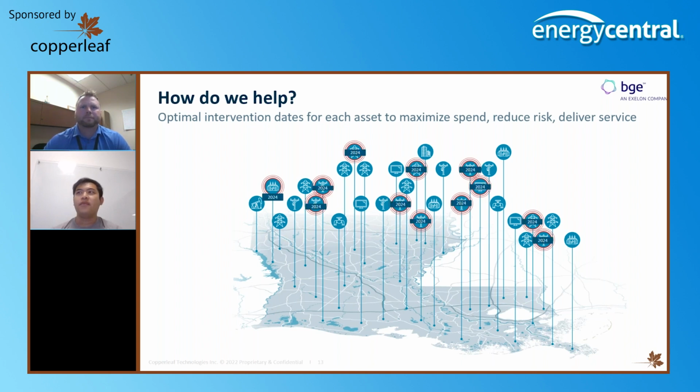Let's say all of these need to be replaced immediately this year. But then how do we know what our optimal dates are for the remaining assets? We need to go through the timings of those interventions, determine how the value changes over time, and when the point of maximum value is, so we can see which year or when in time is the best time to intervene or replace these assets, whether that is a full replacement or doing repairs, or doing some other sort of maintenance on them. So we take these and we get an optimal intervention date for each of our assets.